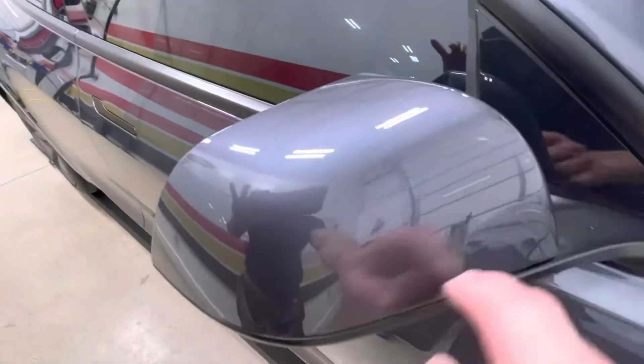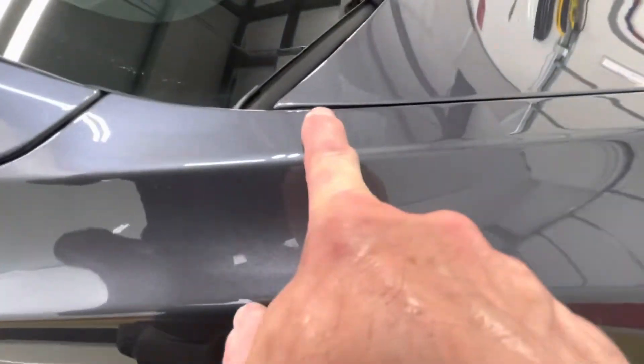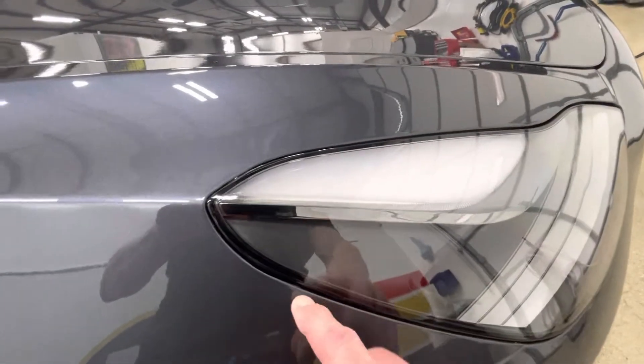Nothing done in the back with the paint — this gentleman's fine with just having the front. We did our mirrors fully wrapped edges, full one piece, fully wrapped fender all the way in, all the way wrapped by the A-pillar, fully wrapped around the fender. Everything gets fully wrapped — all this here, the fender behind the light area — so we don't have any nicks on this metal. All that's wrapped, no line, fully wrapped, and our frunk and fender here.